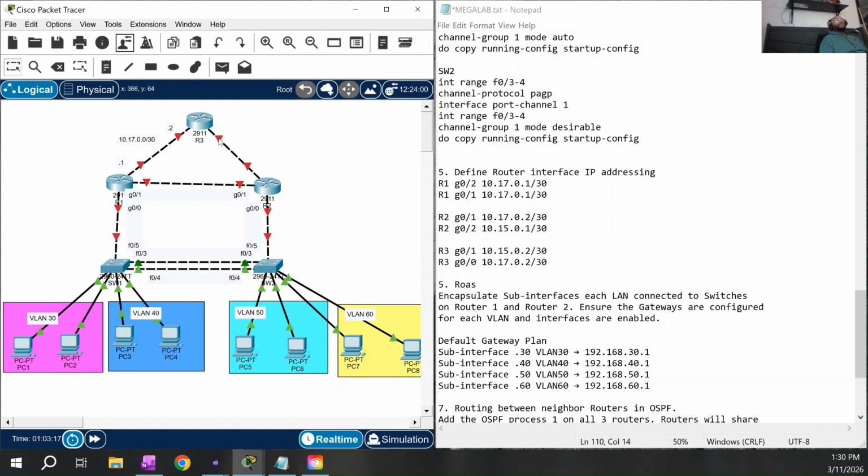This is router 3's G0/1. Looks like it's in the .15, and router 2's G0/2 should also be in the .15. And it is. Router 2 is the .1, and router 3 is the .2. So we'll go ahead and make a label here. And that matches. We'll also add our network, which was router 2, and its G0/2 interface, I think that is. Yep, and that's the 10.15.0.0/30 network.